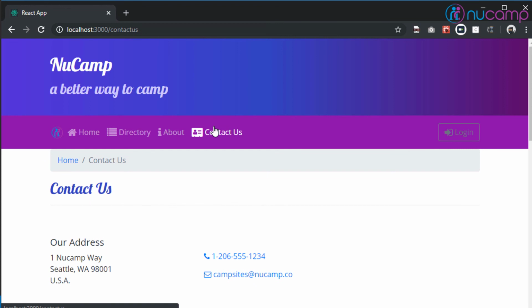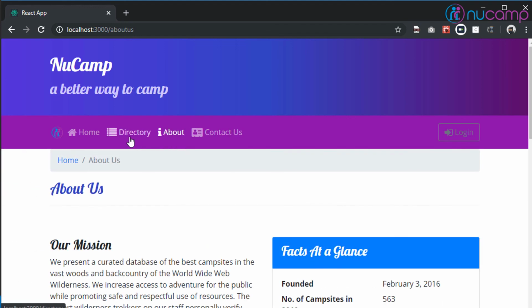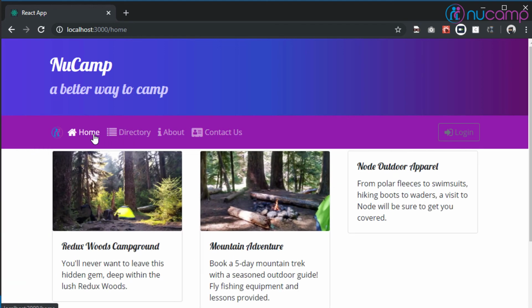Now this isn't that subtle, and if you're designing a real website, it's not something that you may want to do, but this is just an example for you to see how it works. Go ahead and make a commit if you're using Git, and continue on to the next exercise, where you'll be adding more React animations.